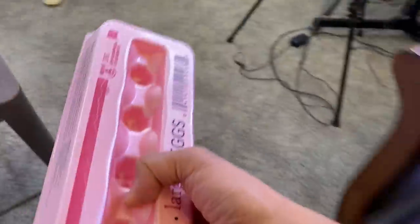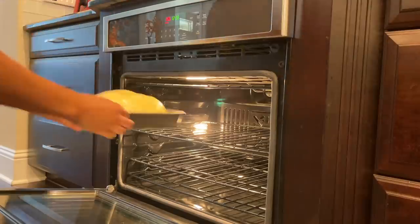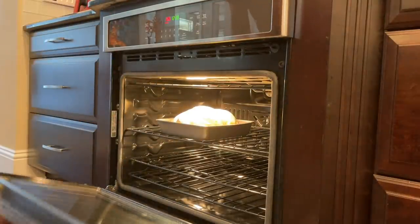What are you doing? I need eggs. You need eggs? I thought you said you're done. I'm just gonna make myself an omelet. You did one egg? One egg? What did you? I didn't have a brush, so I rubbed it all on there, popped it in the oven, and boom, I'm telling you, like 10 minutes later.